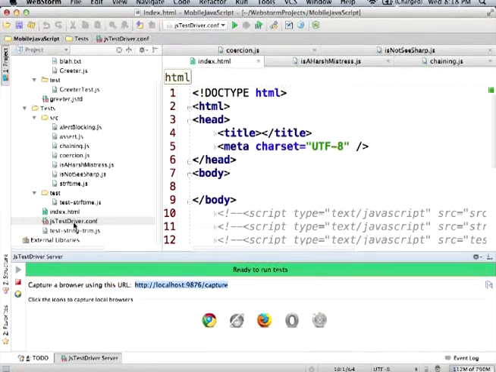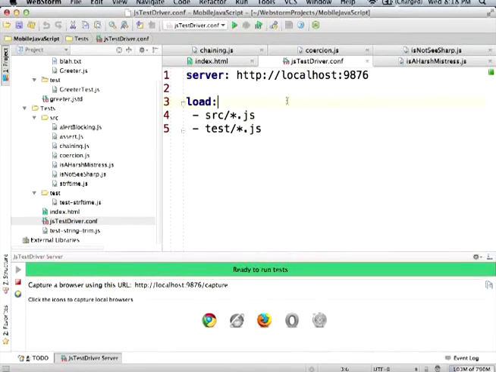Then all I have to do from there is say, this is the configuration file for JS Test Driver, and all it basically says is, hey, my source code is here in a directory called source, my test files are called test, so let's go ahead and execute these tests. And you can see here's source, and in this case the only thing that I'm really testing is this method called string format time, or strftime, and then there's a tester for this guy.